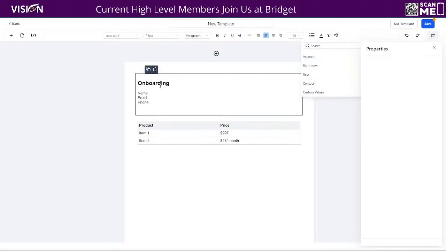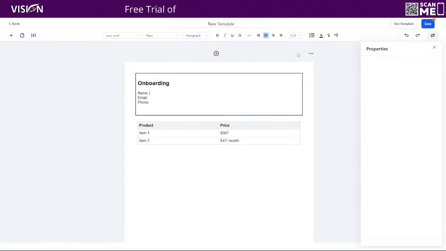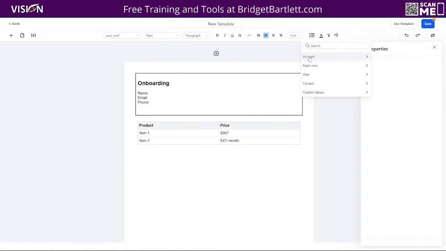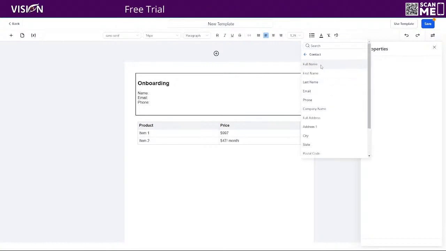So what I want to do now is I want to use these custom values to go ahead and pre-fill in a lot of this data, because I don't want to have to recreate this every single time, right? So now I have my name, right? So I'm going to go to the custom fields. I'm going to close this up first. Close. I don't know why it's not closing. Okay. So I'm going to choose now the name. So where's my name? It's going to be in contact. And then we're going to just choose full name.